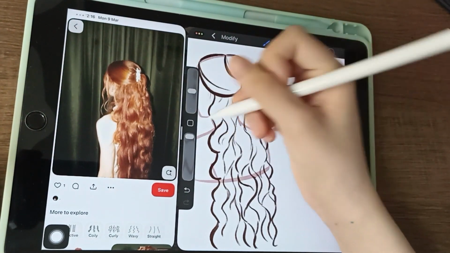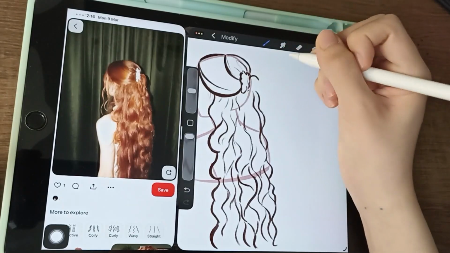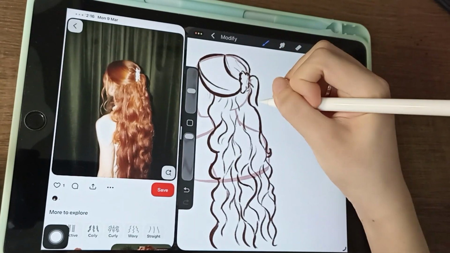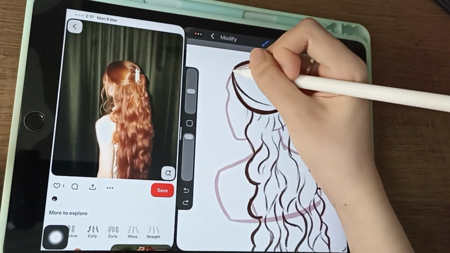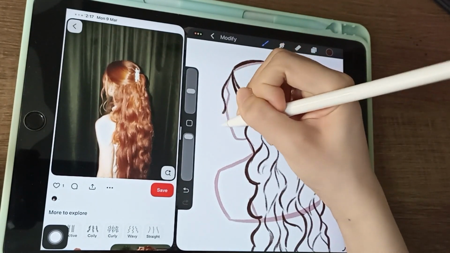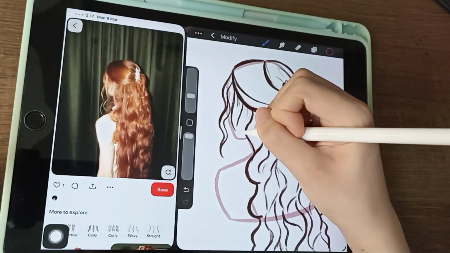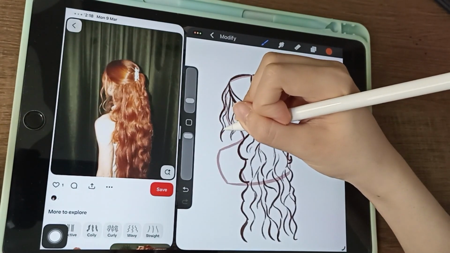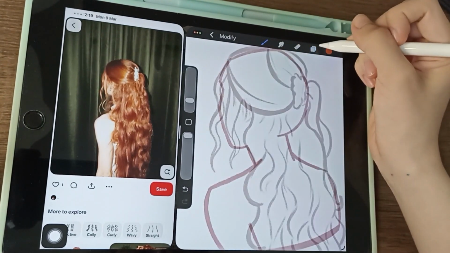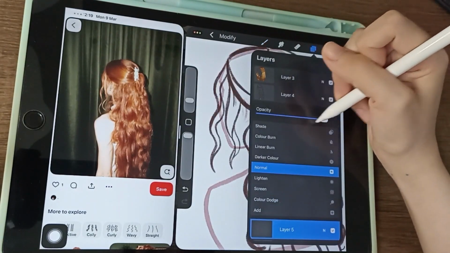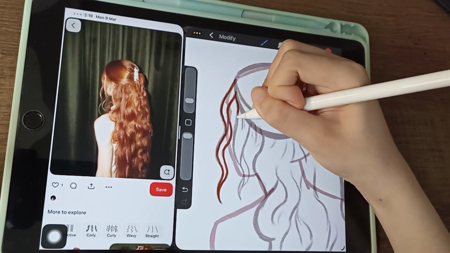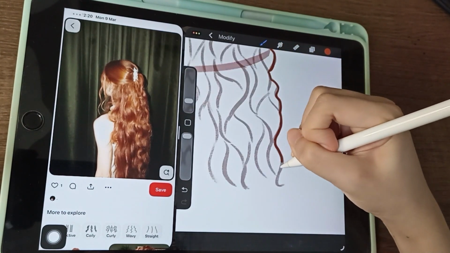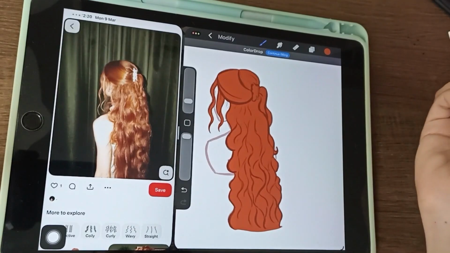And now the last part that we have to draw is the hair on the clip. Oh, and these strands on the face. I just had completely forgotten about them. Now let's start with the base color. I like setting the opacity on the layer that has the line art down so I can draw the contour of the hair. So then I can just fill it all at once.